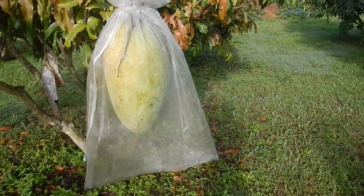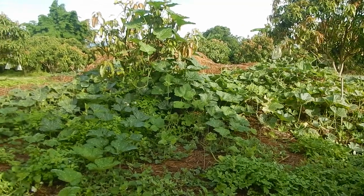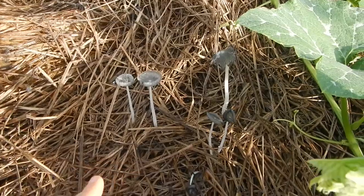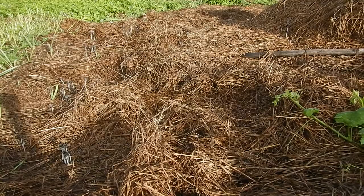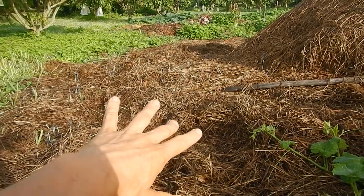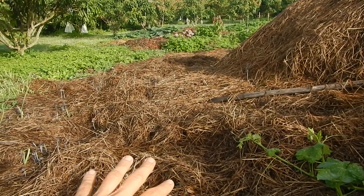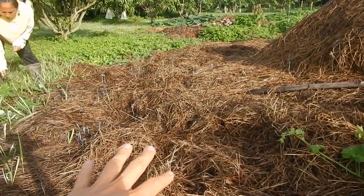Some of these cracked mangoes are actually used in the smoothies instead of lime to make the smoothie a bit sour. Pumpkin invading the rice straw. Some mushrooms growing — when there's fungi around in your garden it's very good and healthy. Plants love to grow where there's fungi, and the microbiome in the soil is very nice — there's so much activity, and the sugars from the plants go into the bacteria, and the bacteria poop and give nutrition for the plants. Just a very nice concept.